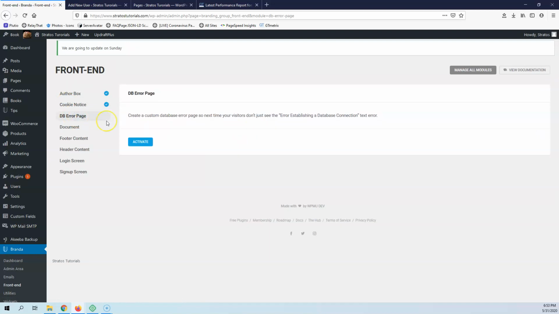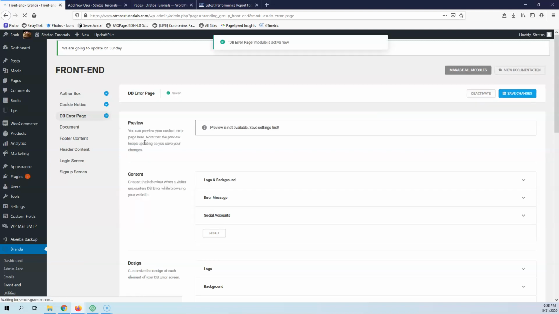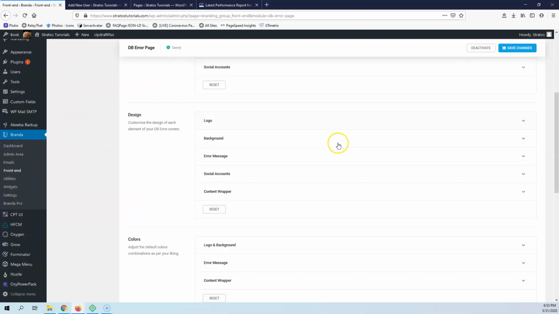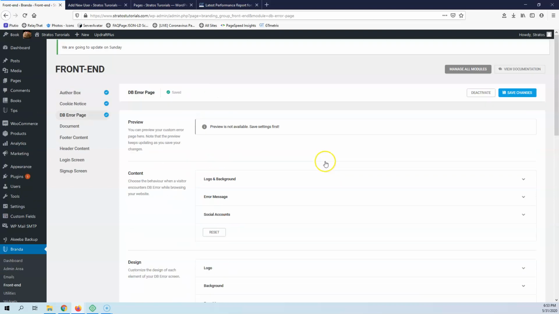Next, we have the database error page. Now, I haven't seen this feature anywhere else. You can change the message that you may see in some websites that says error establishing a database connection to something else, like we are making some changes at this moment, please visit us later, and pop up an image or something like that, and make it like it's a maintenance mode, instead of just a database error. I really like this feature. So you can add anything that you want here.